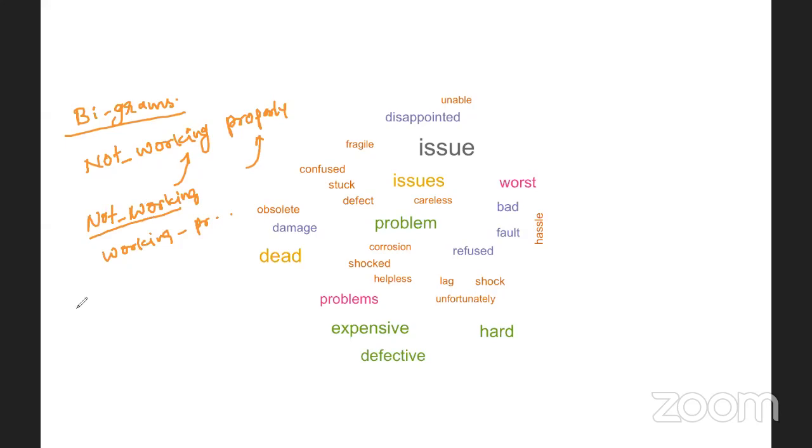And we also have trigrams: three words together, so we compute the frequency. If many people use these three words together, the frequency goes up and that would show up here. That's how we can get more context in the word clouds. But as we increase the number of grams, trigrams and 4-grams, the frequency tends to go down, so we may not get the exact things. Generally we go for unigrams and bigrams, and this is sufficient.